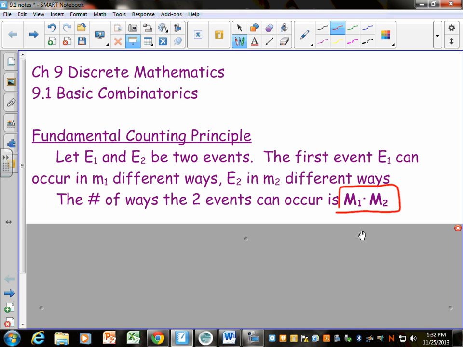But the fundamental counting principle basically says if you have 2 things that can happen in so many ways, and they call them M1 ways and M2 ways, to find the number of ways that they can happen, you just multiply them, right? So if you have 3 shirts and 4 pairs of pants, and you want to know how many outfits you can make, if you don't care if they match or not, you just multiply those together. So a lot of your homework is you just get to multiply things together, and you don't have to overthink it. Back in Algebra 2, and maybe even before that, you used to make those tree diagrams, right?